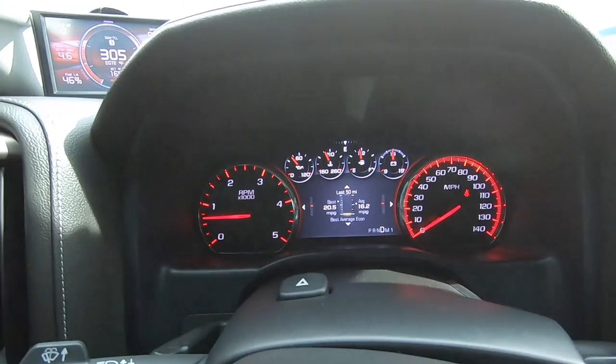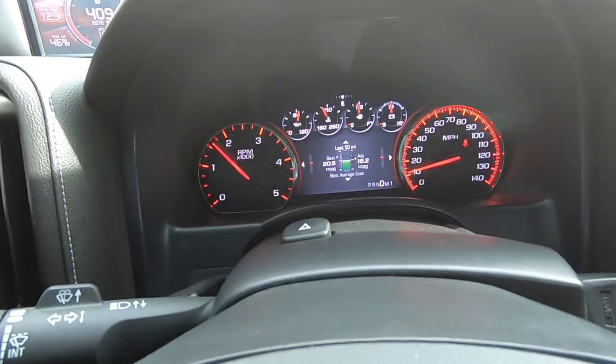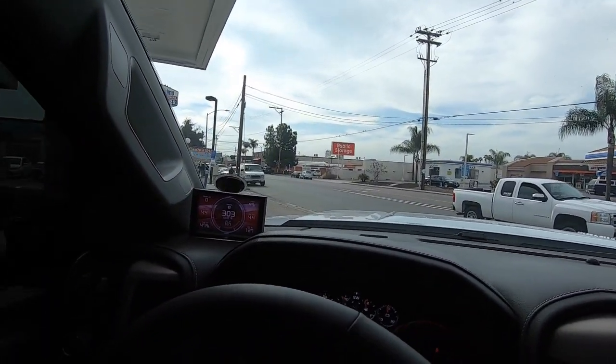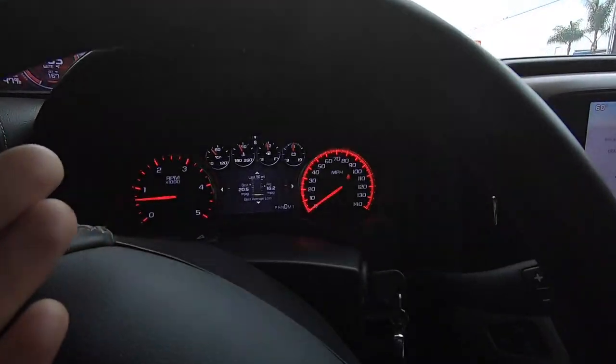What I'm going to do in this video — and it's obviously going to take a couple days to complete — is I'm going to go pump some fuel and fill this thing up. As of right now the truck says I'm getting 16.2 miles to the gallon. I want to see how accurate that is, with me driving both city and highway. We're going to pull up to the gas station, fill it up, reset the mileage, then divide the miles by gallons pumped.